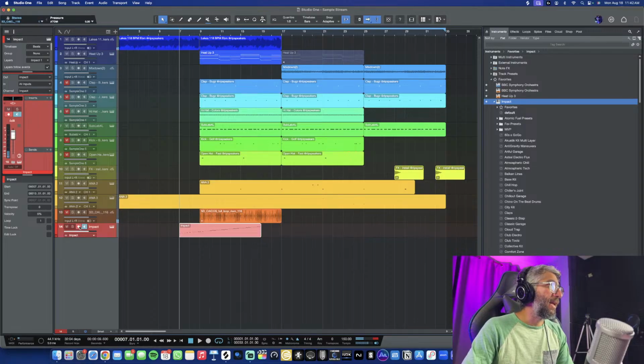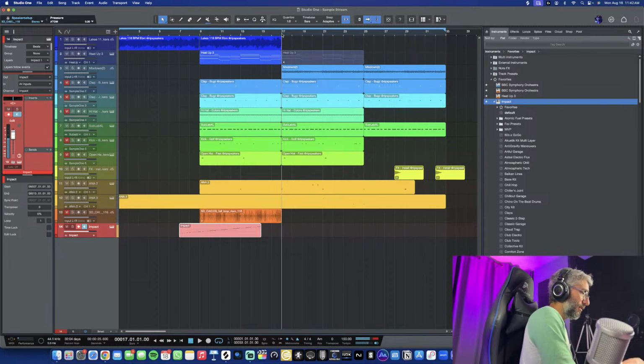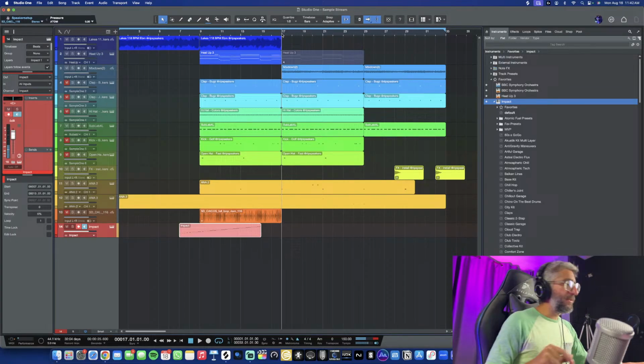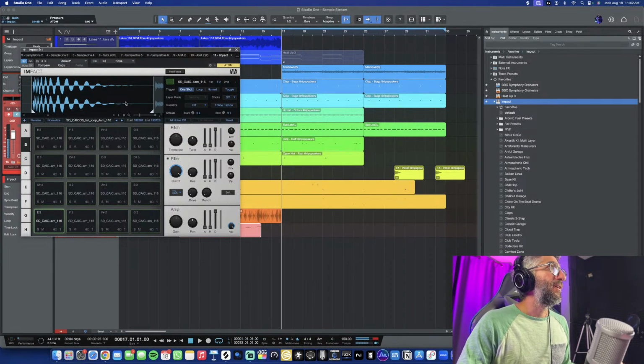The cool thing is that now, if I wanted to, I have this here. Sometimes this is what happens. You get the kick with that hi-hat right there, and it's just part of it. We can go here and edit this sample and beat, see, but it still has it there.